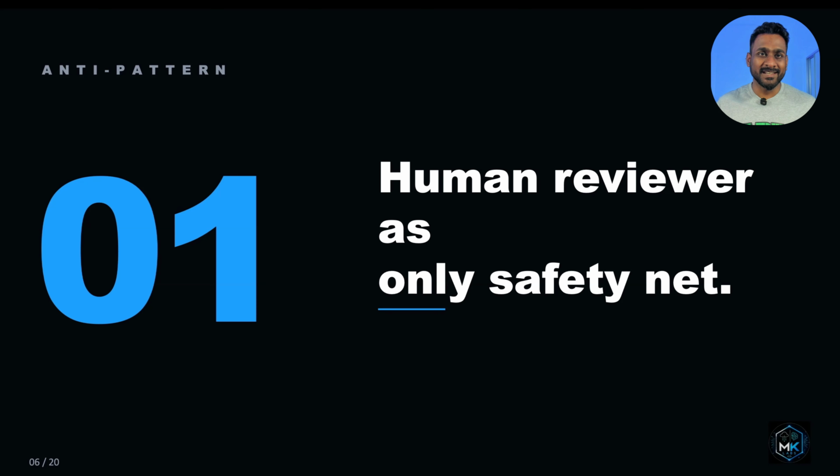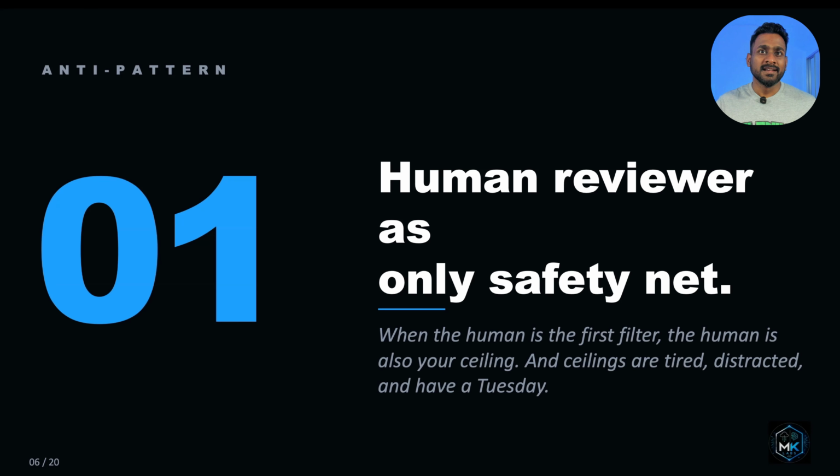The ceilings are tired, distracted, and honestly, have a Tuesday. Think about your own team for a second. Who's doing the reviews? How many artifacts are they seeing per day? What happens when that number doubles? Because the AI generated output, it will. That's the part nobody plans for. So the question isn't, are our reviews good? The question is, did we design a system where human attention is a primary control? Because attention doesn't scale and AI output volume absolutely does.